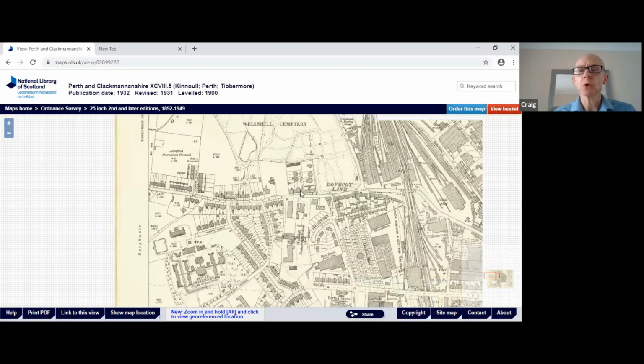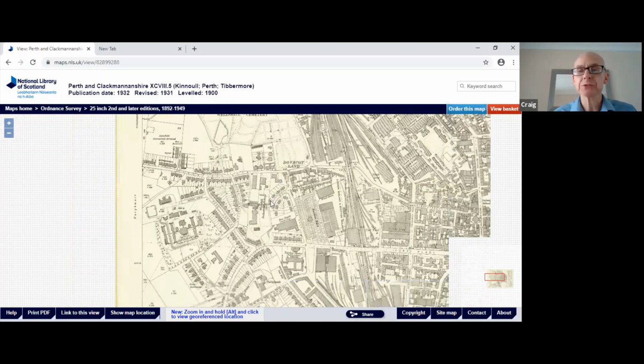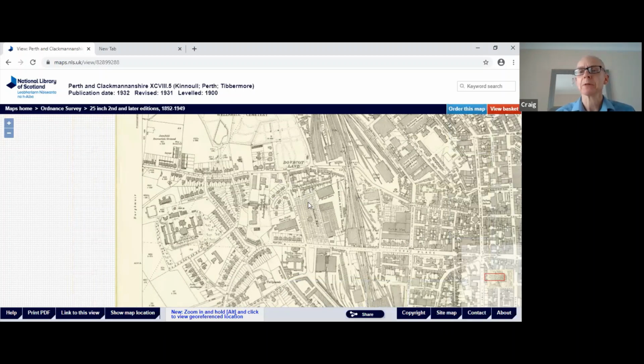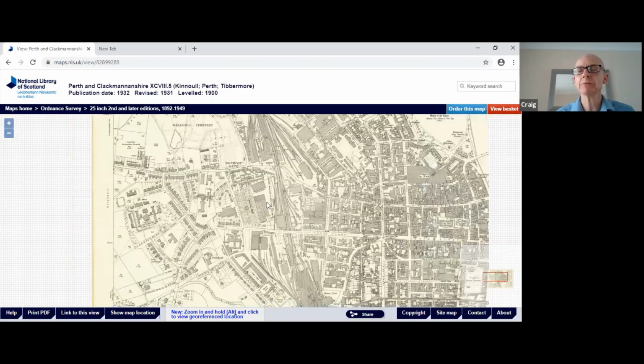If you want to order a map, it's find by place that you want to order it from. A lot of people try and order it from the Geo Reference Mapping, which I'm going to show you in a few minutes, but you can't do that. You've got to order it from find by place. And it's simply a case of clicking on order this map. It's very limited just now because of coronavirus, but in normal times, you would click on that and it would give you various different options, JPEGs, TIFFs, and hard copy maps of various different sizes.